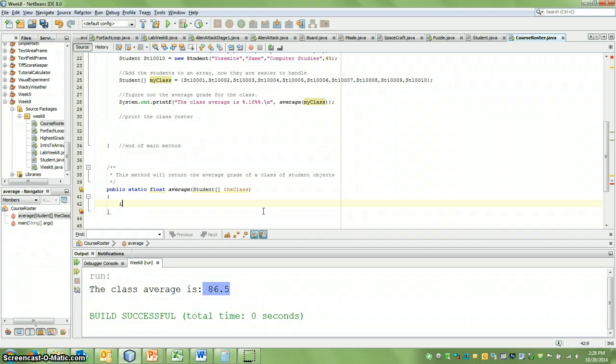So in this case, what do we want to do? Well, we'll set a variable called total to start. And then we're going to loop through our array.